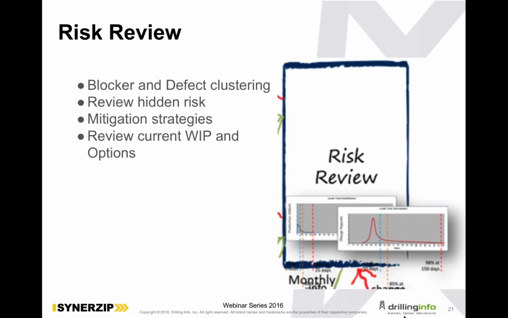And then of course review hidden risk, because teams know what's old legacy code that they don't touch, no one knows. That's usually big risk, especially if customers depend on it. And you can come up with those mitigation strategies. How are you going to mitigate that risk? Are you going to pull any cards in? Are you going to create cards? Are you going to report it back up to your executives? And then you can review your current work and process limits and your options to know, hey, do we need to make any changes in order to mitigate some of these risks that we're identifying?